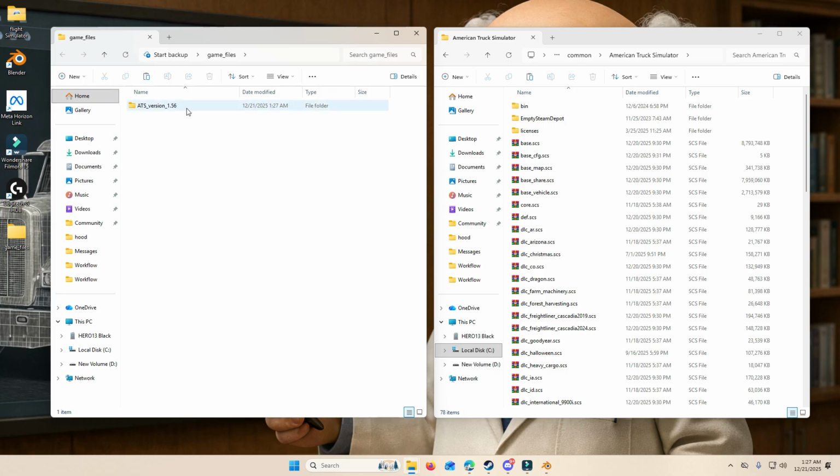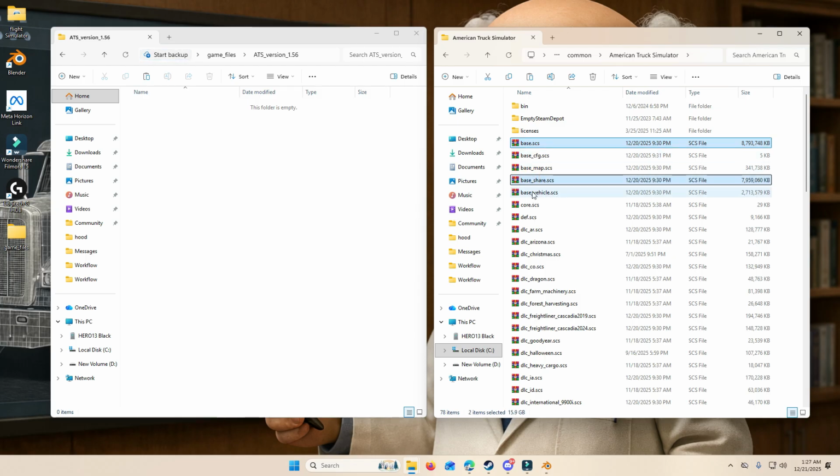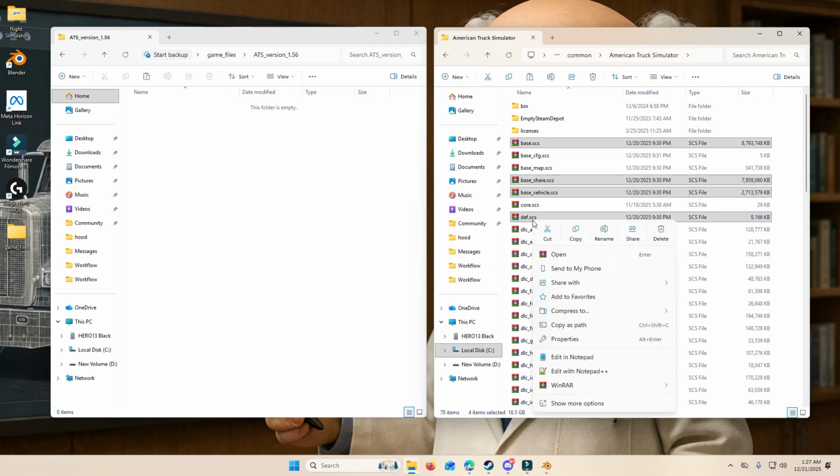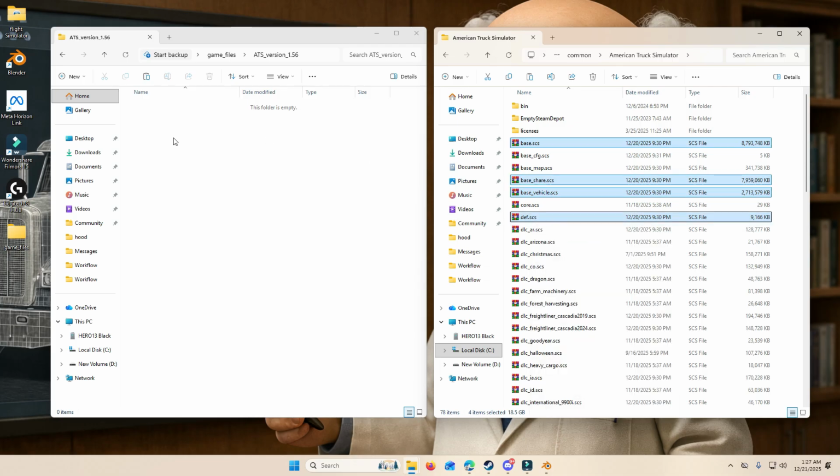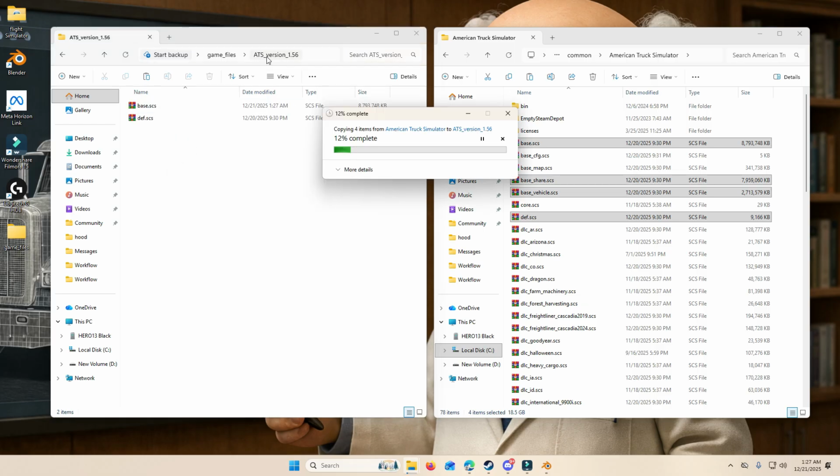So ATS game version 1.56, and then I'll open it, and then I'll copy the base share, the base vehicle, and the def file. These 4 files here. And then I'll copy, make sure you copy, not cut, and then paste it into the version.